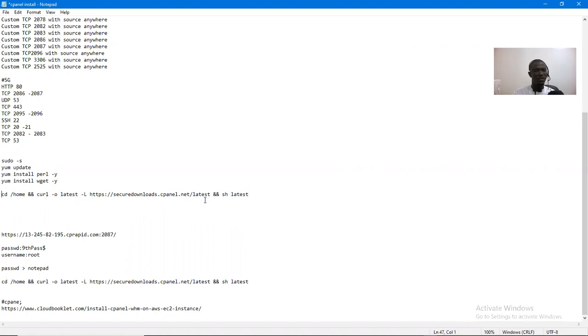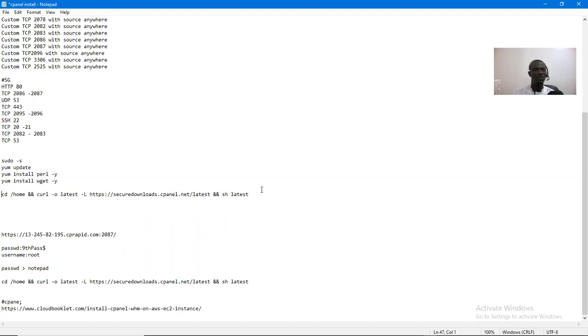The application is in latest, so when it's downloaded, also run sh latest, because sh latest means run this application. The challenge of this kind of code is that when one fails, the whole system fails.